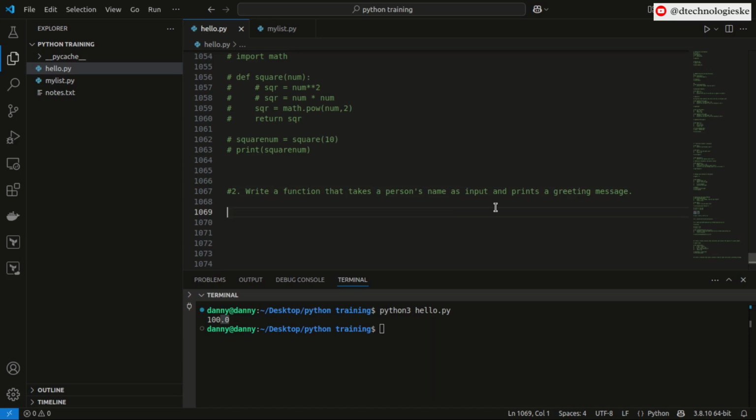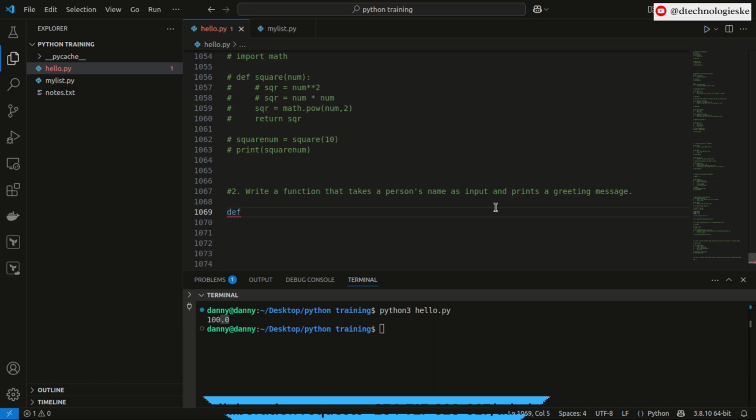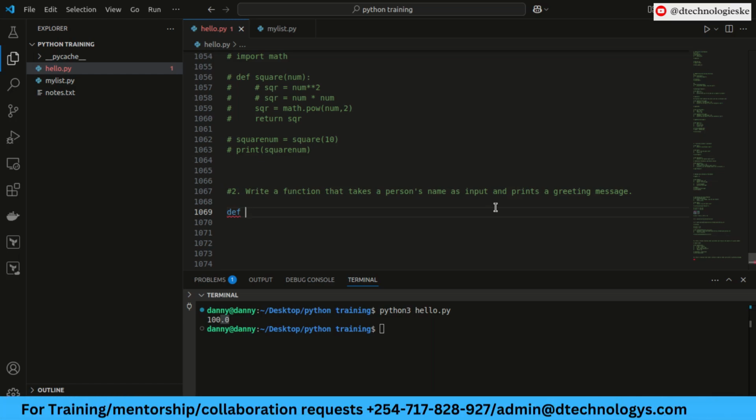Let me just start by defining a function. At least in mind, we already have an architecture of what we are supposed to come up with. Then the next thing is putting down our idea to see if it will work in our favor. And of course, should we get errors, we try to change whatever we have written down, and eventually we should get something that works. So let me define a function called greetings.